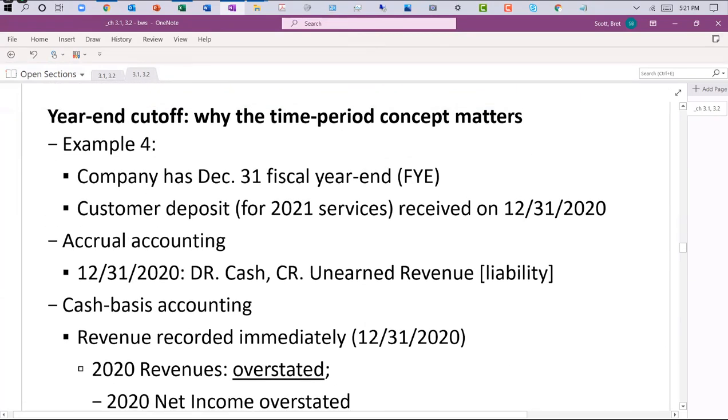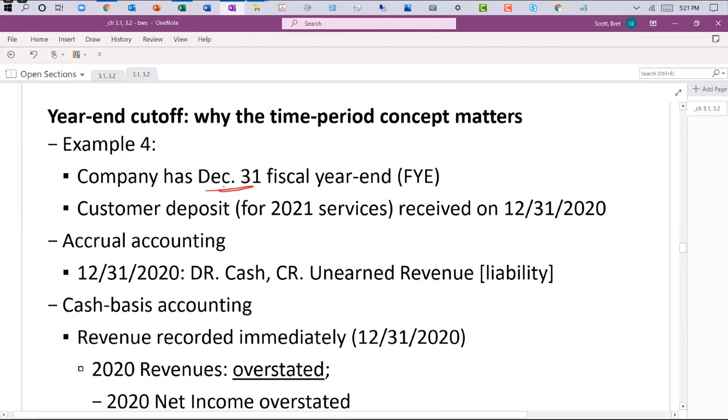Example number 4, let's assume that we're a church. Bunch of people planning on getting married next year during June. Currently it's December 31st. Y'all need to make some deposits if you want me to reserve the day. So let's assume I am the owner operator of a church. People start paying me a deposit ahead of time. That's cool. I get a bunch of cash right now for services to be performed in the future.